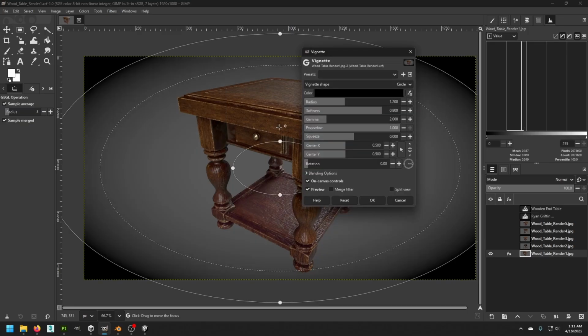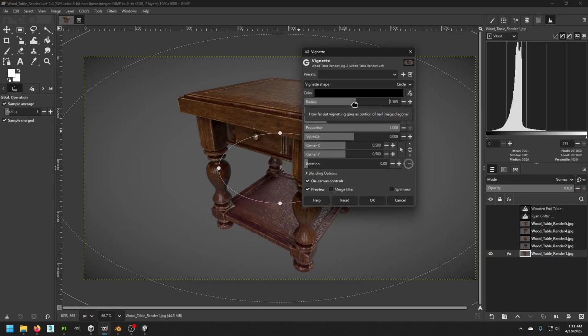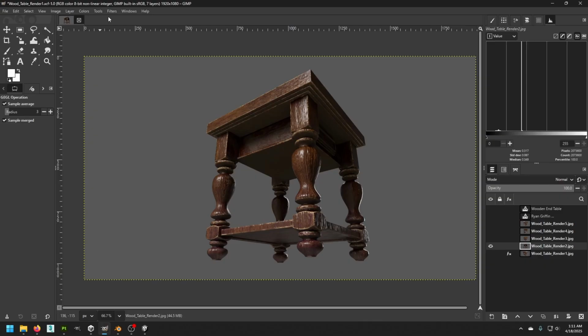There it is. There we go. So you can see on the edges that it softens the edges a little bit for each of the images. So I'm going to do that across all of them.